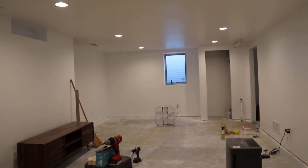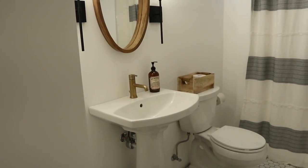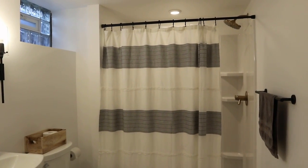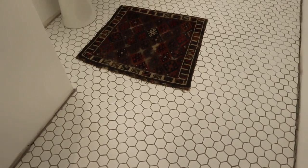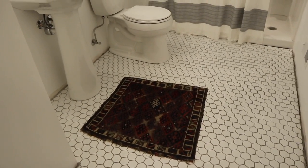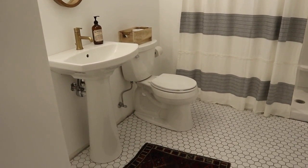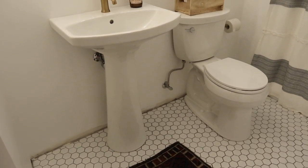Now to the fun stuff — how cool is this? The floors are in and they turned out really, really good. There's definitely still some imperfections in it for being a DIY and our first time doing flooring. And obviously we still need to put in the trim, but for the most part it's all finished down here.